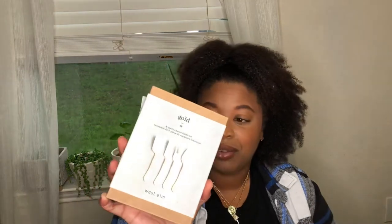Another thing I picked up was this cheese knife set — it's the brand West Elm, but I got it from Macy's Backstage for $14.99. I thought it was really nice and pretty affordable. I like to make charcuterie boards — basically cheese plates and things like that — so I thought this would be great specifically for that, because I love cheese, crackers, and fruits.